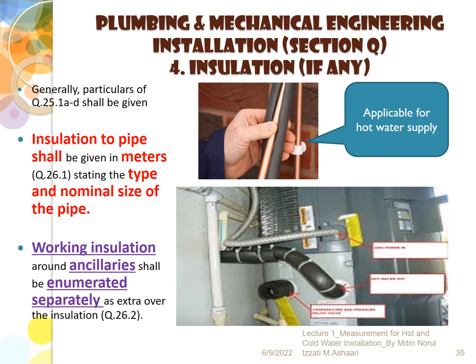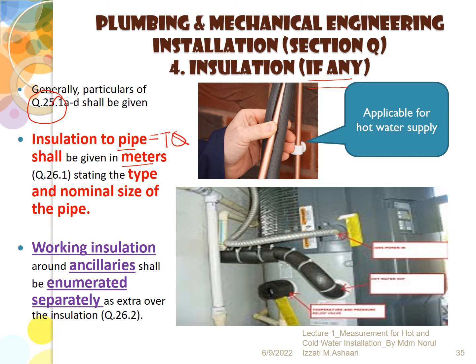Now, let's look at the next item that is required to be measured for the hot and cold water supply. We have insulation. I put here "if any" because this is only applicable when you would like to measure for a hot water system, which is normally centralized. If you buy an individual hot water system, normally you don't have to measure this insulation. You will see this one again when we measure the next type of M&E works. Generally, once you have the information to measure the insulation, you have to refer to clause Q.25 A until D. You measure this insulation in meters, normally with the similar length of the pipework. Once you measure the pipework, you can take the quantity to measure the insulation.